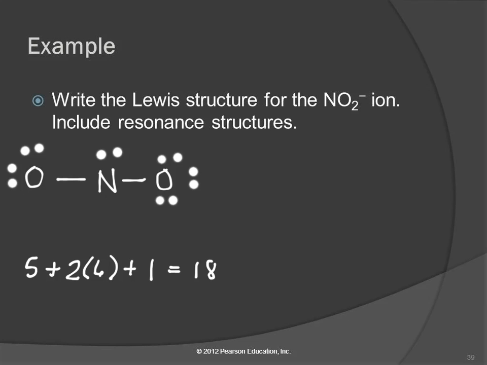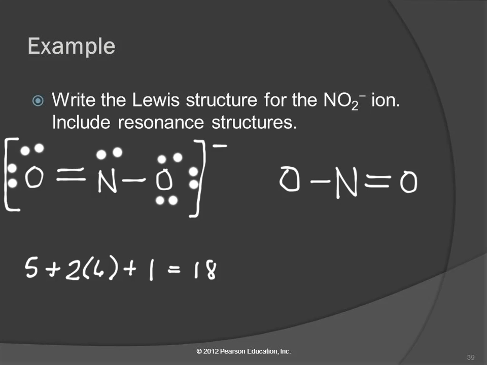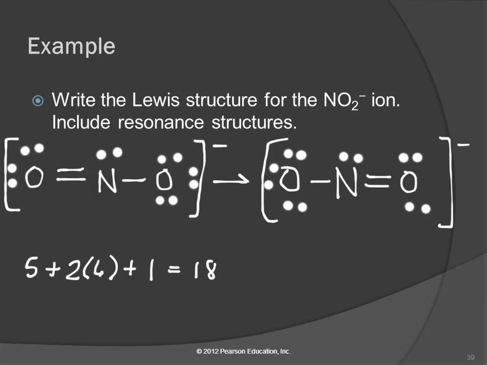So I'm going to choose to put it on the left one this time. And then this is an ion, so I need to put brackets and a charge on it. There's the charge. And then over here, I'm going to draw the same structure, but I'm going to put the double bond on the other side of the nitrogen. And then between them, I'm going to make a double-headed arrow, and that indicates that these are resonance structures. The true structure is between them. Any questions?